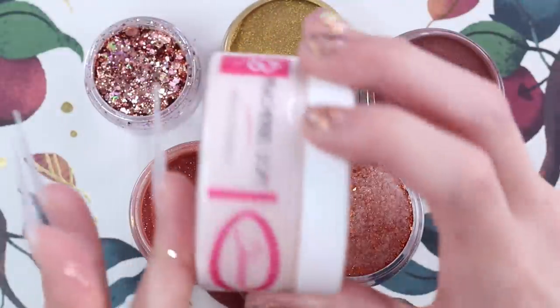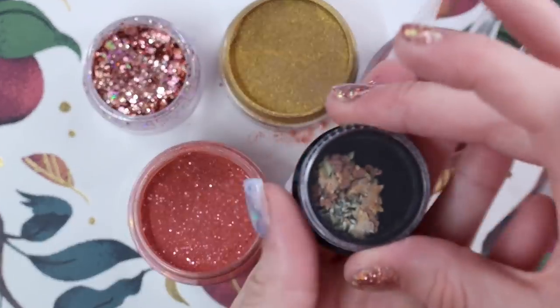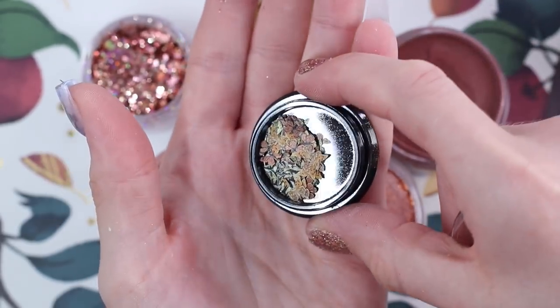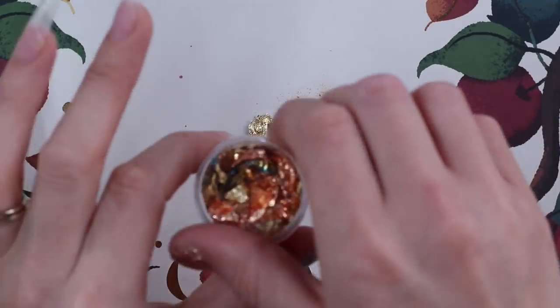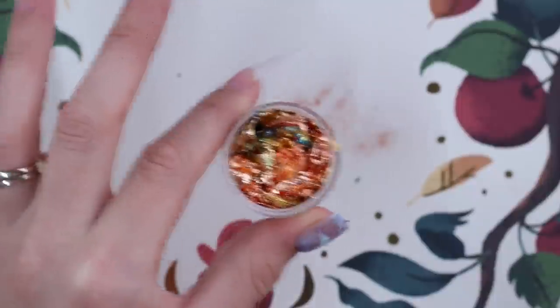And then I also have this peacherbel soft shimmer. So I thought if I wanted to incorporate a little bit of a lighter design on the nail, I'd use that. And then we, of course, have our feature butterflies. I'm thinking of adding gold foil too. So I'll pull that out just in case. Because this gold foil has kind of like copper in it, which would be nice to use, right?